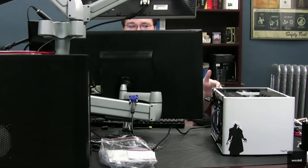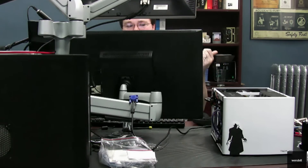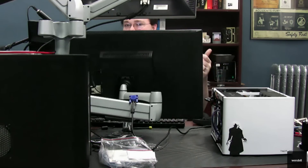This is NASFERATU, Asrock Z77. It's not a really super awesome choice for this. For an ITX build with a lot of horsepower, you really want to look for something that's got an Intel NIC. You really want something relatively modern, like Z77 or Z87 chipset. If you find an ITX board on sale that supports error-correcting RAM, go for it — unbuffered ECC RAM costs only a few dollars more than regular RAM. If you have the opportunity to do it you should, but it's not an absolute hard and fast requirement.